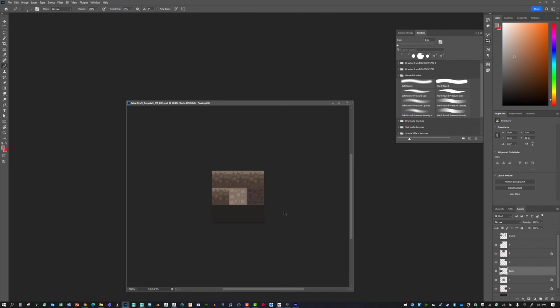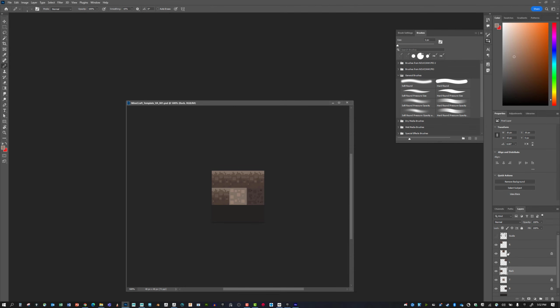Okay, and I'm just going to save this Photoshop file. At that point, I could probably paint a little bit into here. So what's kind of cool about this, the way we laid this out, is that we know that this is the front, left, and then right. So these all tile together. So if we see some kind of pattern starting to emerge here, we could actually bust up that pattern.